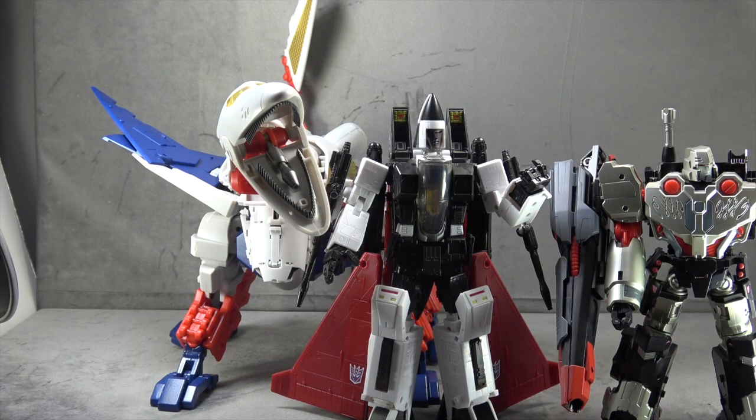But I think once you get into larger Voyagers, or especially Masterpieces, the suspension of disbelief just begins to fall apart. Now, to be fair, I haven't read a lot of the IDW comics where Skylynx becomes a larger player. That was kind of after I stopped reading half of their releases and just sort of stuck with the MTMTE books. So I don't really know how big he's supposed to be in the comics. And I could be way off. This could be right on the money. It's just something about it doesn't feel right to me.